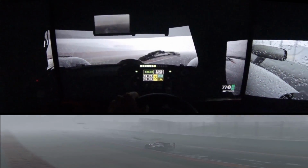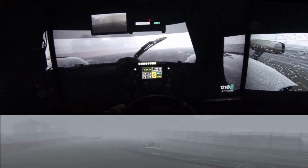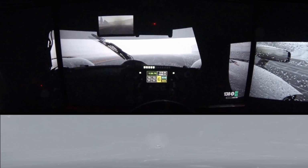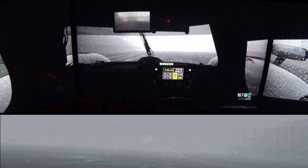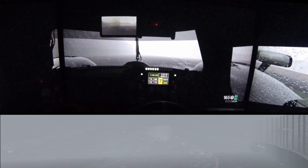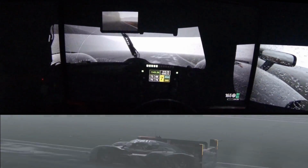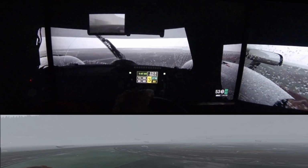And as the video goes on, the fog will eventually clear, the rain will eventually reduce, and it just transforms how you approach the lap. So I'm being a little bit more tentative in a few corners, so my braking might have been a metre or two earlier than usual, because I know the corner's there. Flat through here, of course, why not? Can't see where I'm going, but I know it's flat, so you just got to go for it. Making a rough judgment on braking here again, can't see the corner, so I know it's thereabouts. Probably a little bit deeper than I'd like, but not too bad given the conditions.